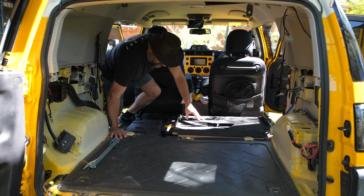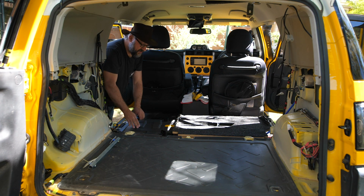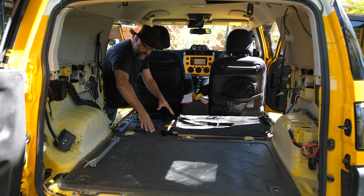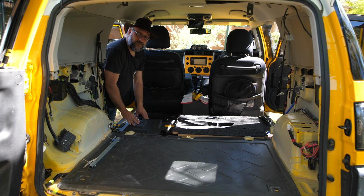I'm going to now make another one that is going to go on this side of the car. So I'm just waiting for some wood to be delivered, and as soon as I get that, I will make another platform for this side, and we'll carpet that just like this one, and we'll take it from there.